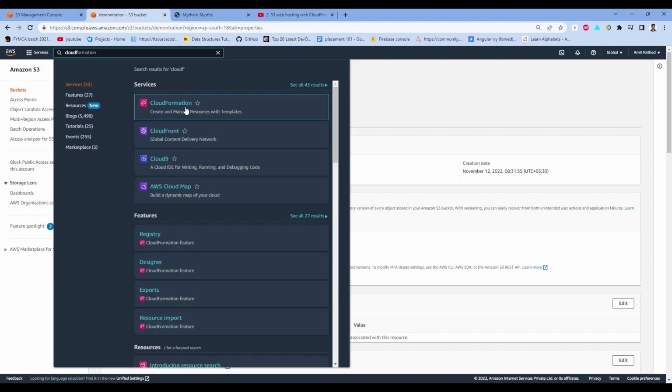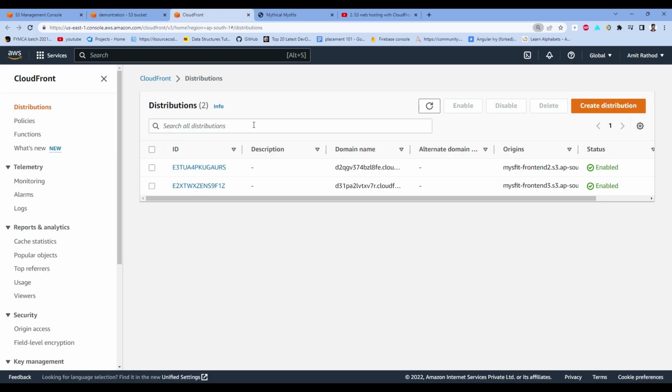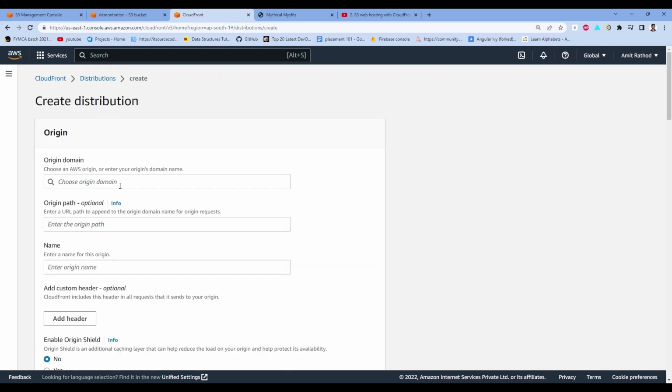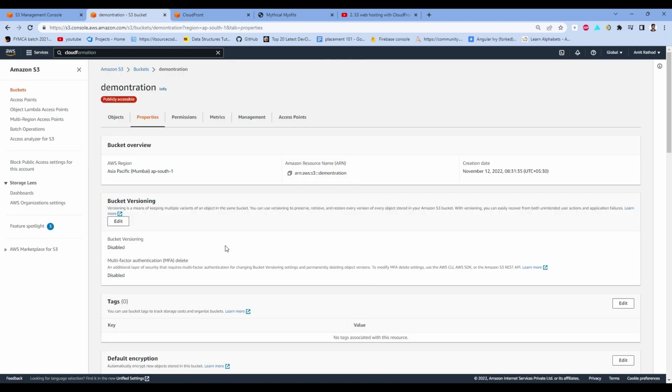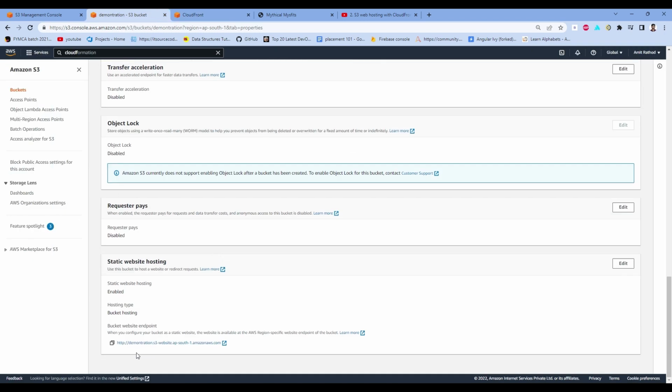Search CloudFront in AWS. So create a distribution for our website. For the origin name, select the S3 bucket HTTP name which we have just created. So I'll go to the static web hosting and copy the HTTP URL, excluding the HTTP part.